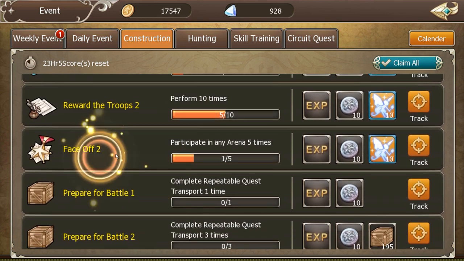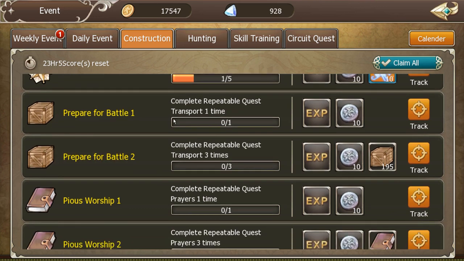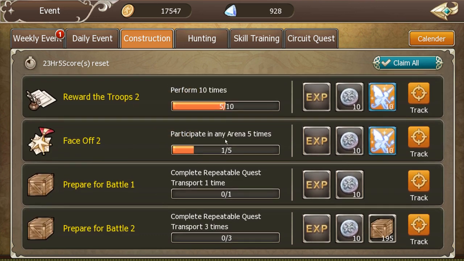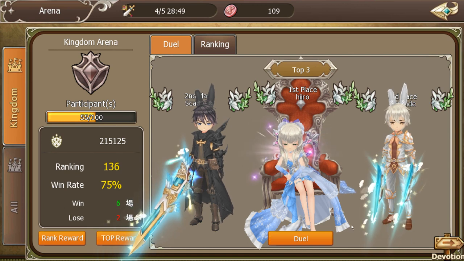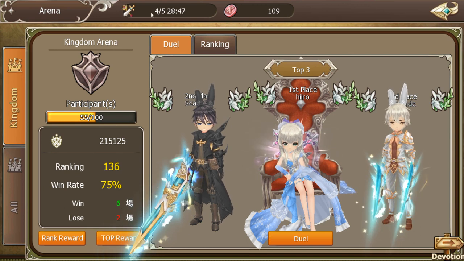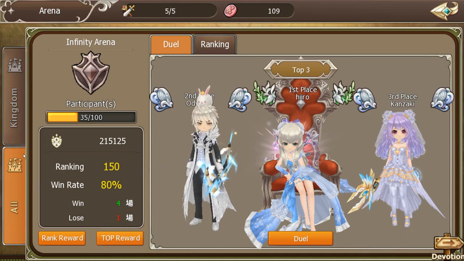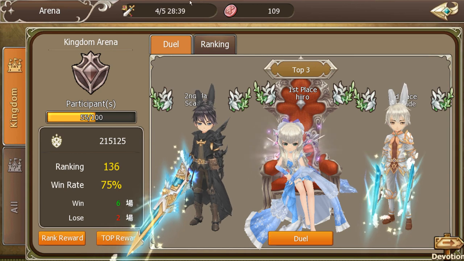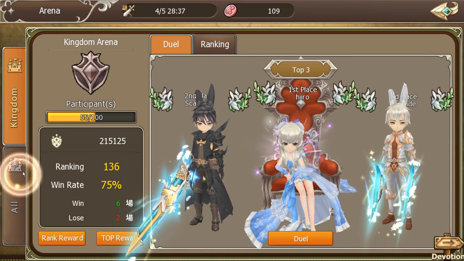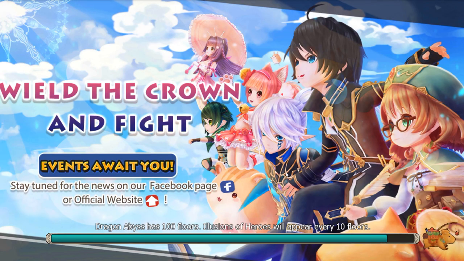Face off 2. Participate in any arena. All right. Prepare for... one thing that we want to know. What does it use? There you go. So you've got 4 out of 5. You've got 5 out of 5 tries per arena, which looks like it's on a countdown timer of 30 minutes. Is it the same for this? Let's take a look.